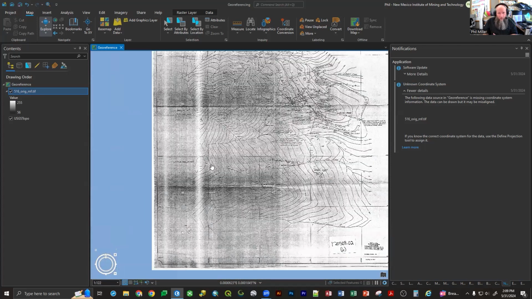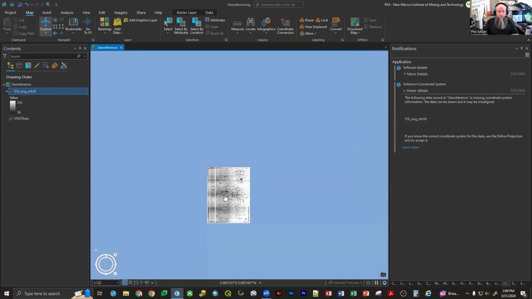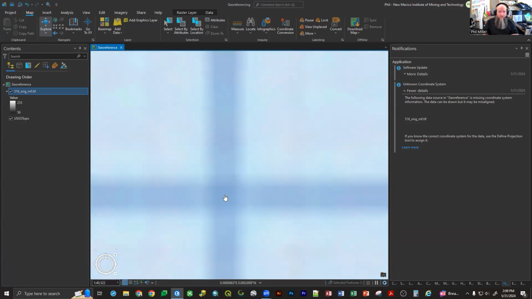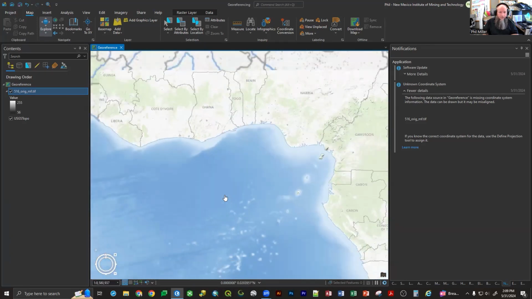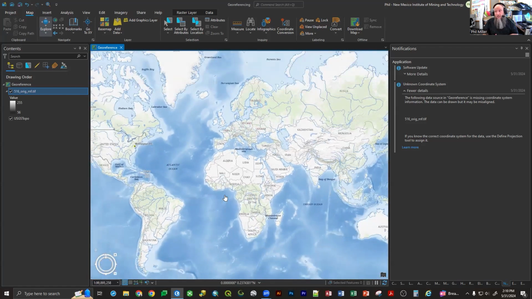We don't know what the coordinate reference system is, and we're going to have to make some assumptions on that. And that also means that likely in the process of georeferencing, we're also projecting this image to a different coordinate reference system. All things to be cognizant of and know happens. So we know that there's no way that this New Mexico map is in the Pacific Ocean at the equator. So what we need to do is get this image moved over to New Mexico.